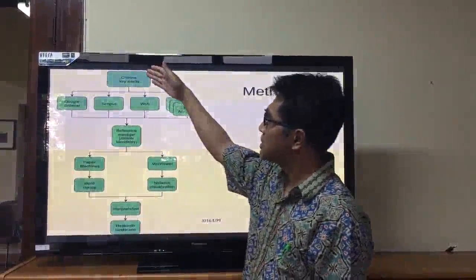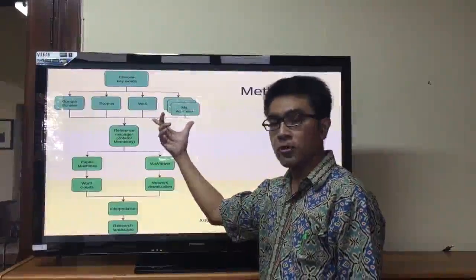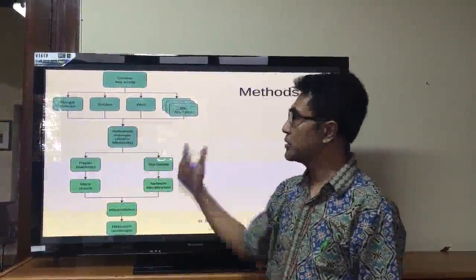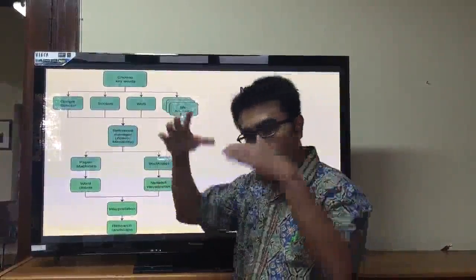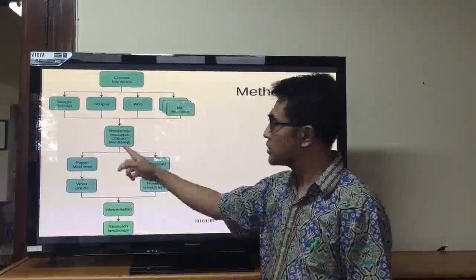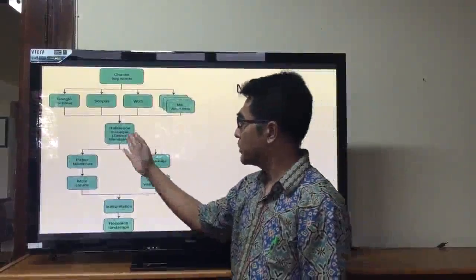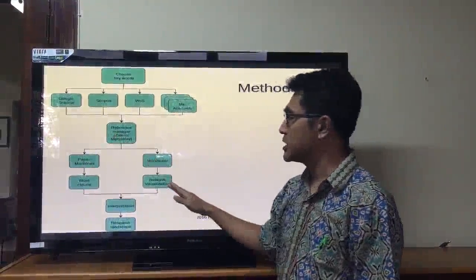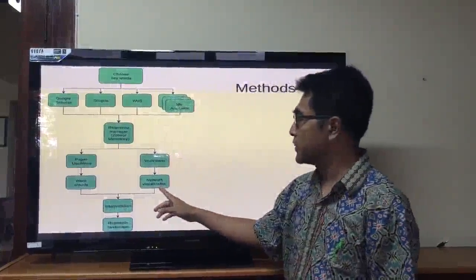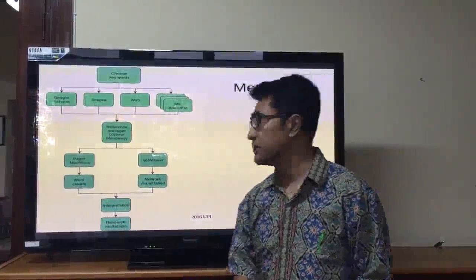We choose keywords and we use 1, 2, 3, 4 scientific databases. You can use all 4, or you can choose only 1 or 2 of them. Then we load all the papers that we get from the internet search into the reference manager. And then we make 2 different kinds of visualization: one is word clouds and the second is network visualization. Then we interpret the result to try to understand the research landscape.